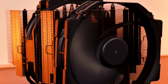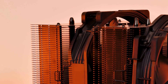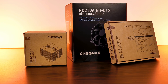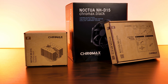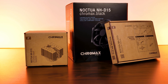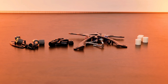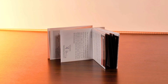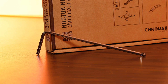Included in the box, Noctua packs two fans — one meant to go on the right side and the other in the middle, attached to the left heatsink. Noctua stayed true to their clean packaging with everything neatly stuffed into individual boxes. As expected, we find the usual AMD and Intel installation material, as well as some thermal paste, a Noctua glue wheel badge, a manual for each platform, and a screwdriver to help you install everything.